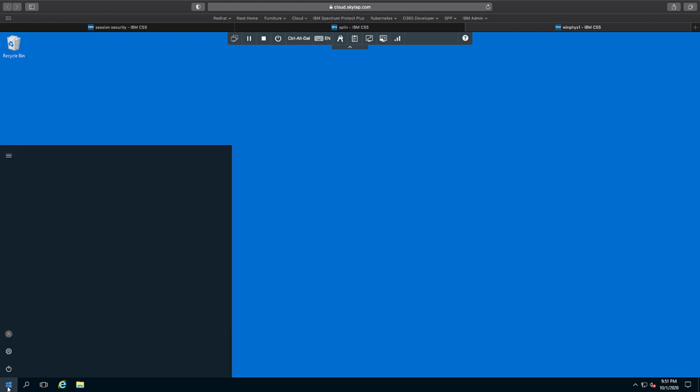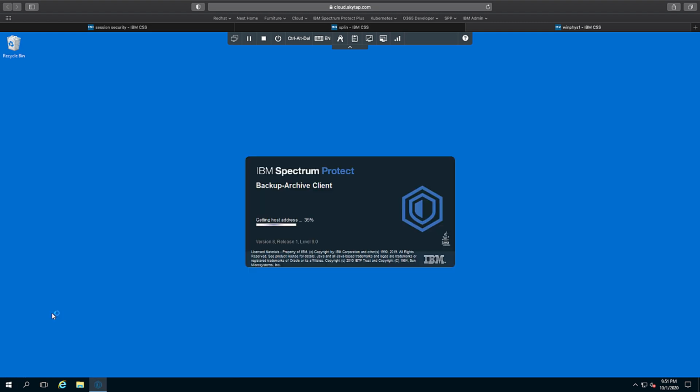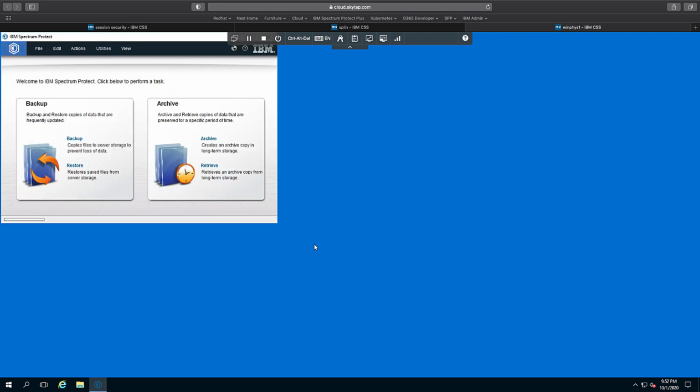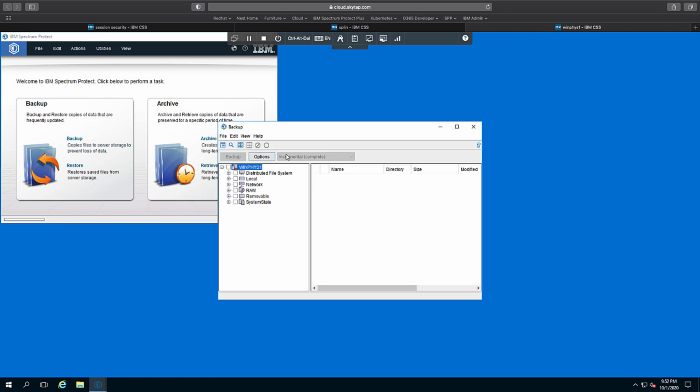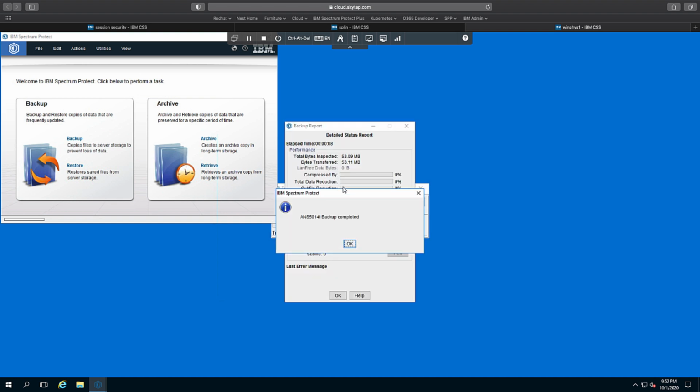Okay, so I have now done the upgrade on this client, and I'll go ahead and pull up the GUI again, just so you can see that this is version 8.1.9.0, which is the latest version of the client at the time I'm doing this upgrade. I am going to have to log in. And so I'll log in, and I'll do a backup just to have the certificate exchange take place. So I'm going to back up this E drive, and I'll do an always backup. And as you can see, my backup did complete.